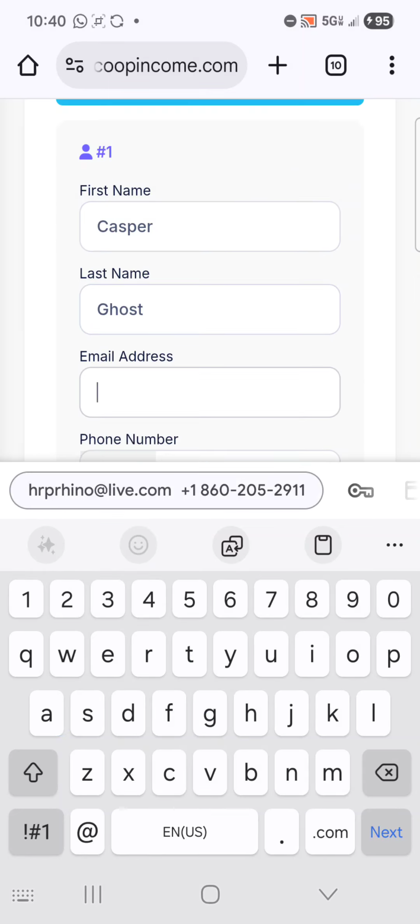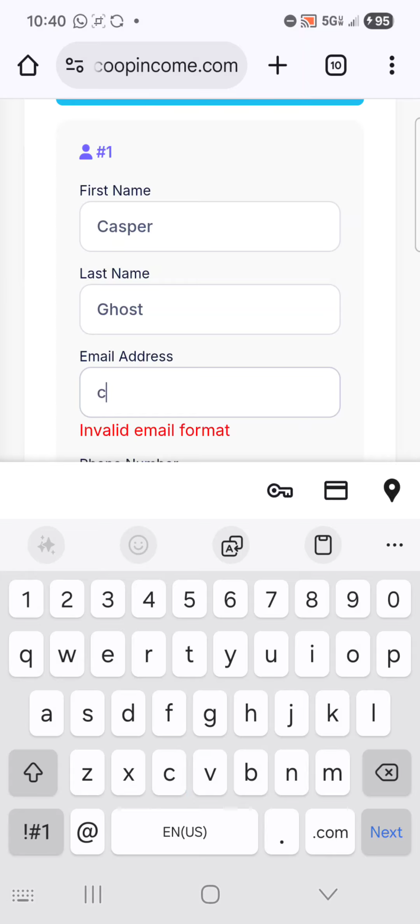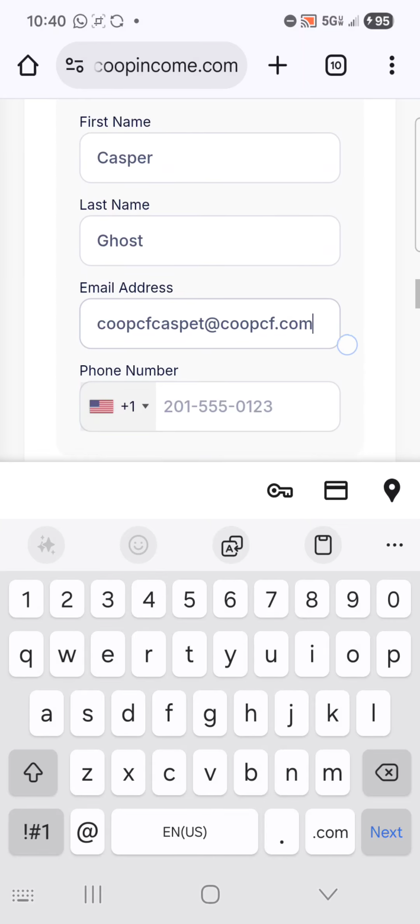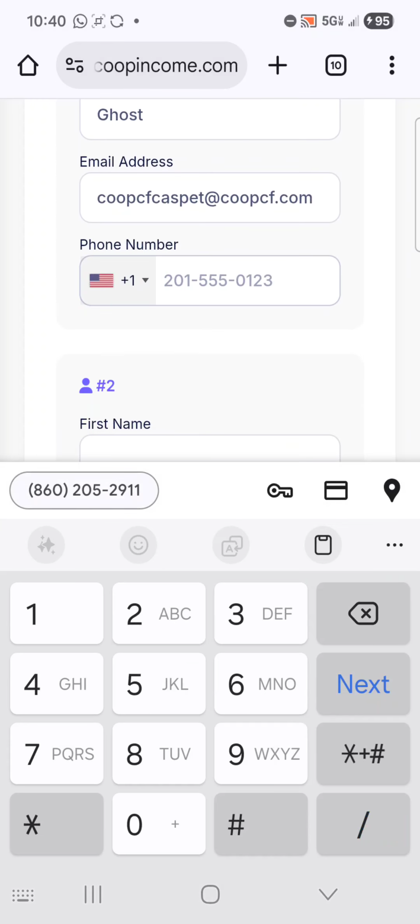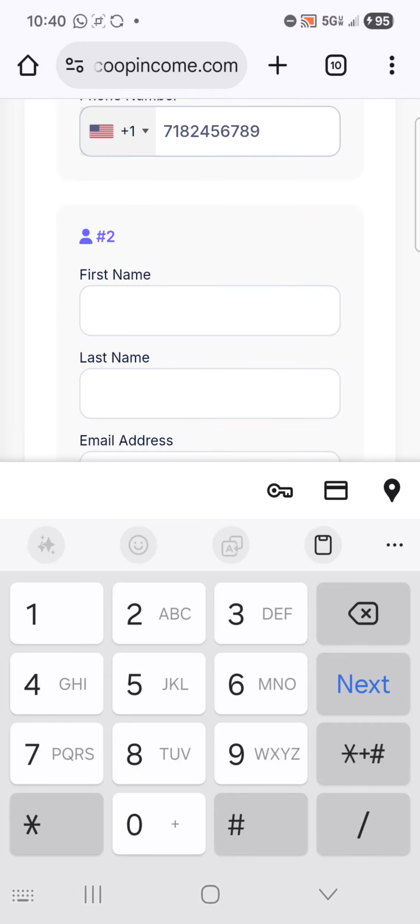The email address that I'm going to use is CoopCF Casper at CoopCF.com. And then I'm going to put in his telephone number, 1-8-245-6789. Okay, that's good. So now I have one person I've invited.